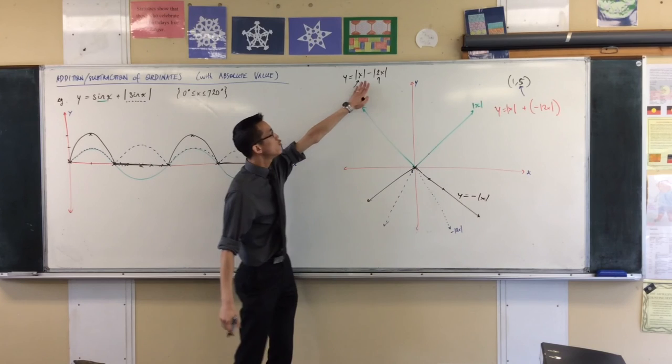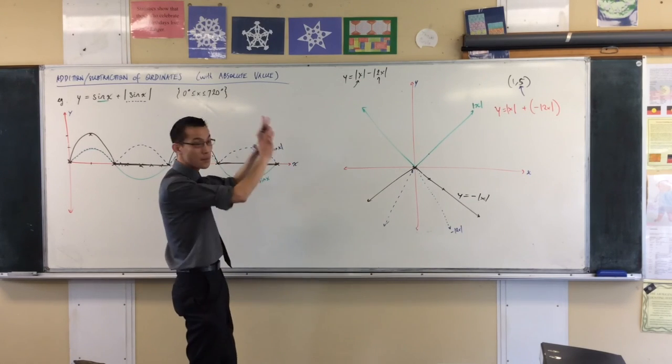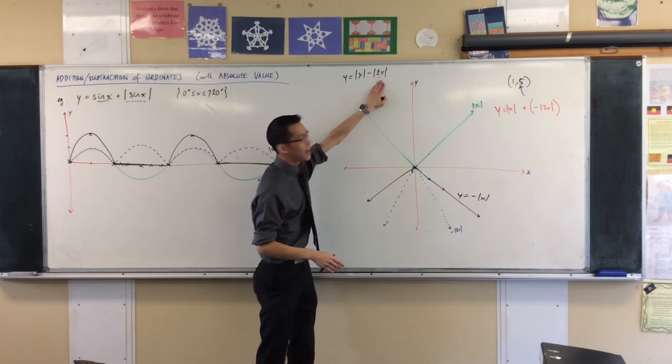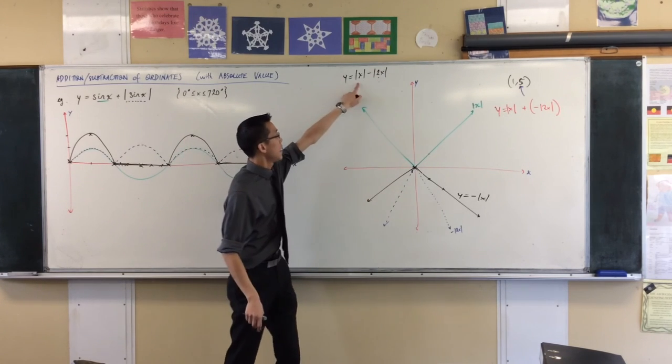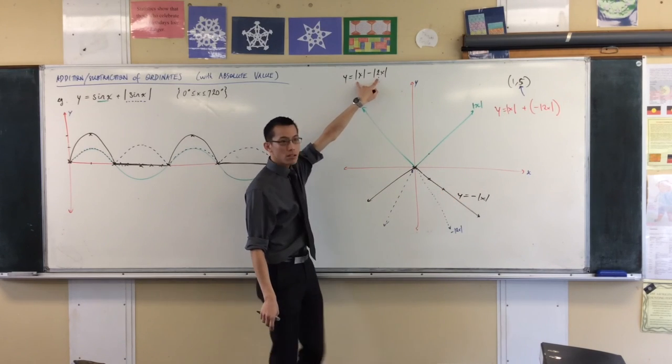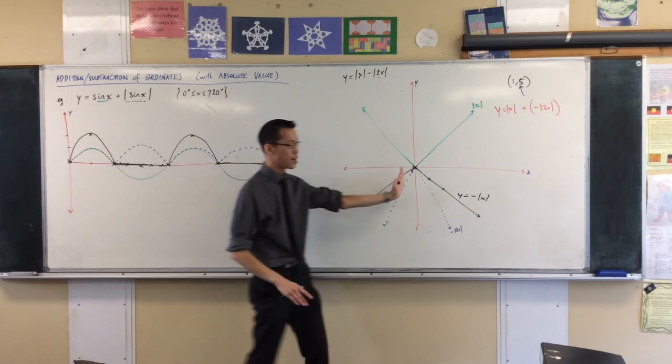Now, this is kind of interesting, because usually we look at these and we say, hey, don't mess around with those absolute value signs. You've got to leave them where they are, and then they don't mix together. We can mix them together in this special case, because look, x, 2x, negative x. Because these two share the same domain for when they switch over. They both switch over at x equals 0.